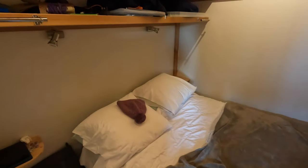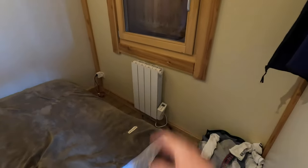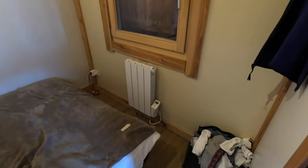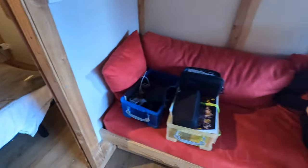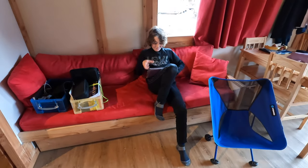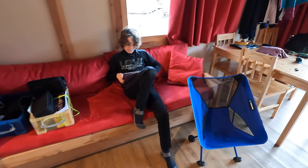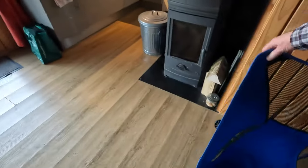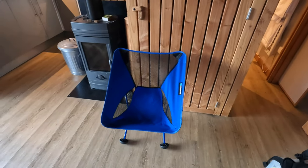Master bedroom with good storage above, big windows with shutters, and very effective heating — all the bedding is provided. There's a sofa bed which is the sixth sleeping space, as the cabin accommodates six. It's not the most comfortable for sitting on during the day, but we learnt from last time and brought some camping chairs with us as there's no comfy chair seating.